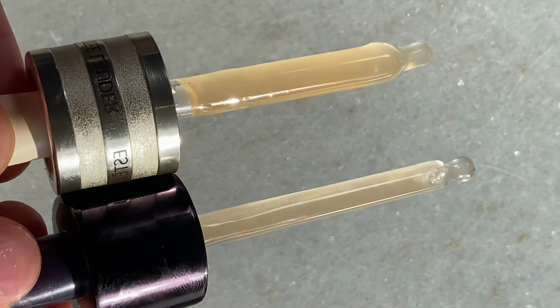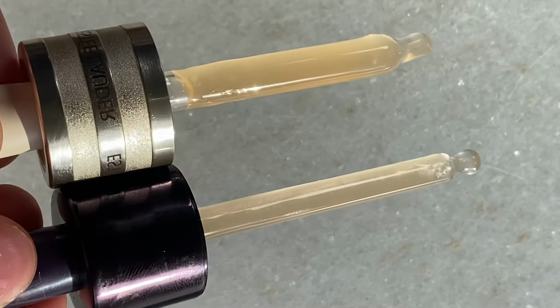Now, when it comes to physical appearance of the outside jars, you can see that Missha was lightly inspired by the Estee Lauder container. Now, it's close enough. They both have a dropper, so Estee Lauder is known for their iconic dropper. Missha's gone ahead and copied the dropper as well, although I do wish, since especially Estee Lauder is so expensive, I feel like it should come in a pump bottle. I just feel like there's so many beneficial skincare ingredients in both of these serums, which we're going to talk about, that really should be protected like in an airtight container with a pump. Let me know in the comments down below. Do you guys prefer a dropper or a pump?